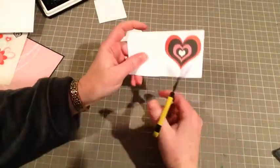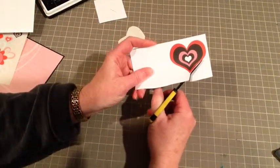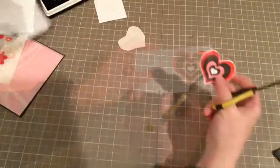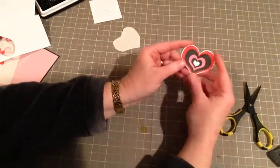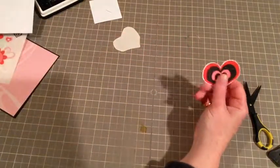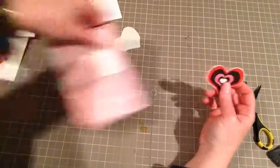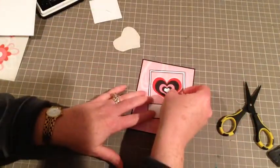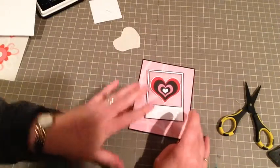Okay, so next I'm going to just cut this out. I'm going to leave just a pinch of white around it because I want it to be kind of sturdy. Okay, so here we have it with this. And so the outer white just looks like it's another layer of that. And that just gives it, because I want to be able to pop that like it's coming out of the photo frame there just a bit. So I've got that going on.